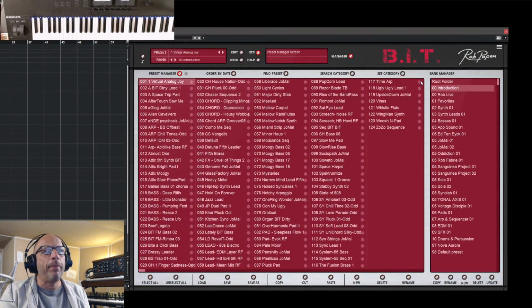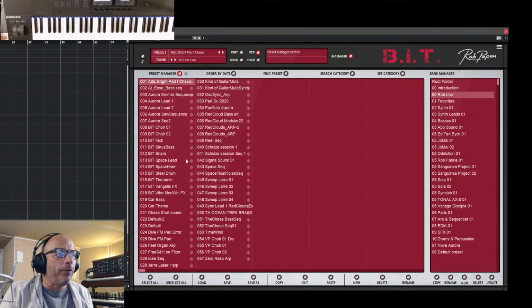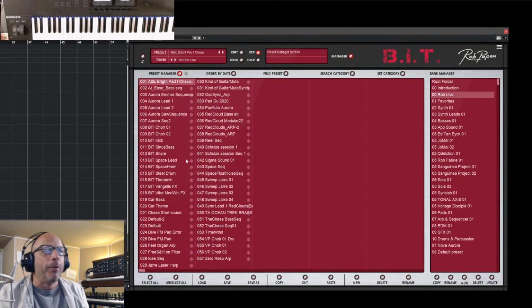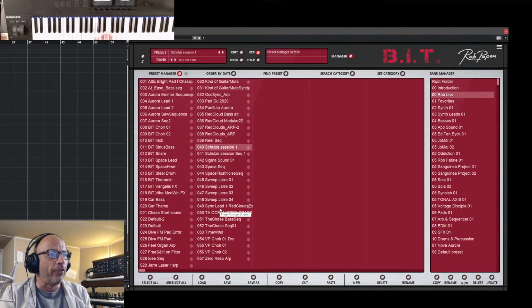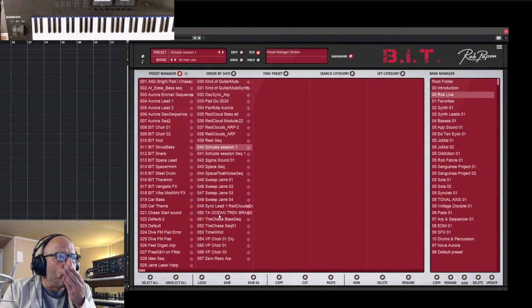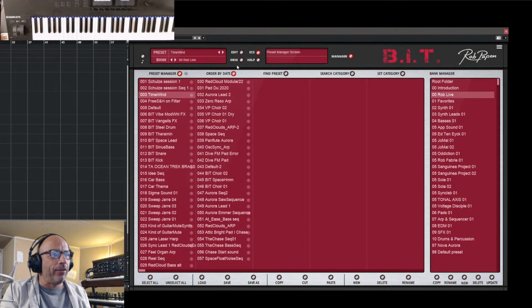And I have my Rob bank. And let me see where it is. Because you know Time Wind from Klaus Schulze? So we start this session. There's one sequence sound, but that's not the one. I saved it here, but where is it? Oh, order by date. Time Wind. So if you will be there Saturday, I already have a spoiler.